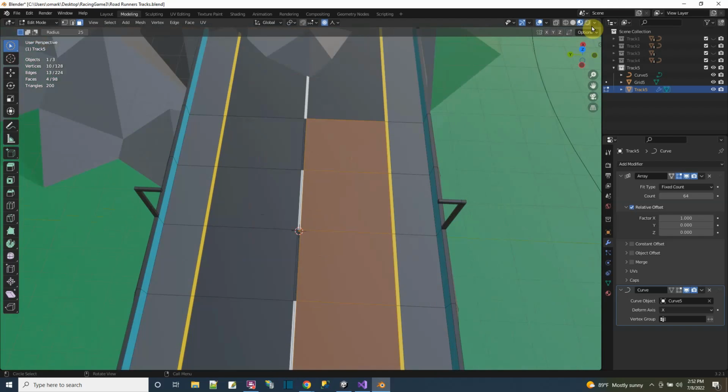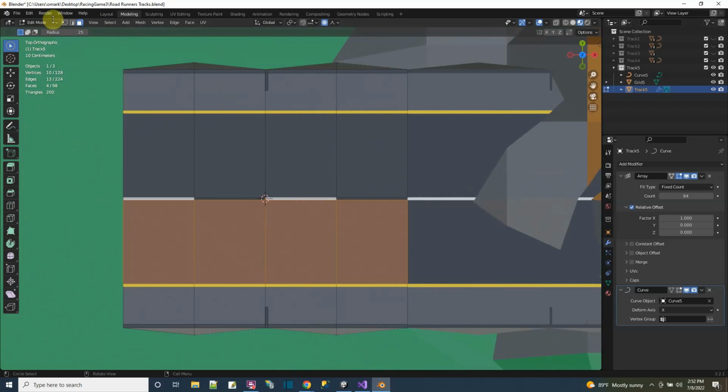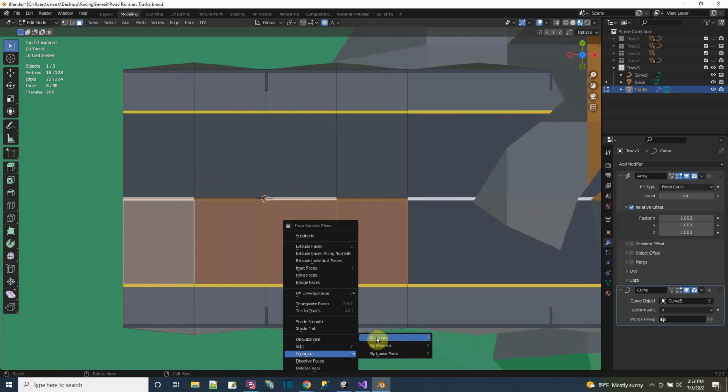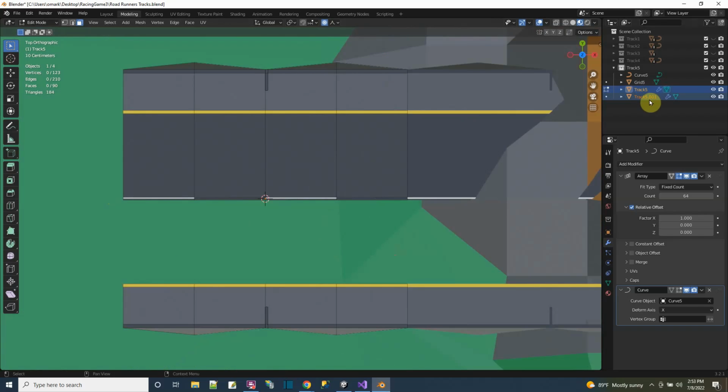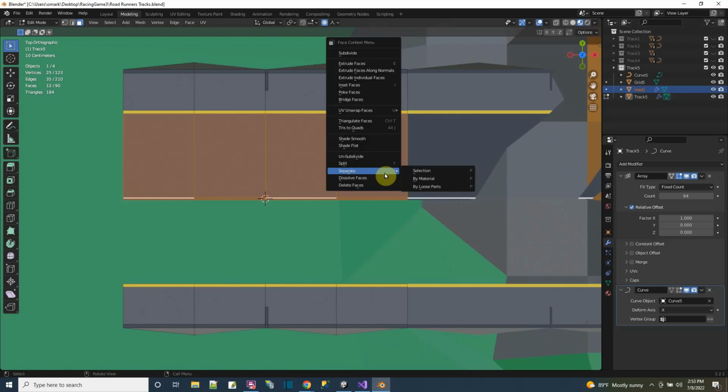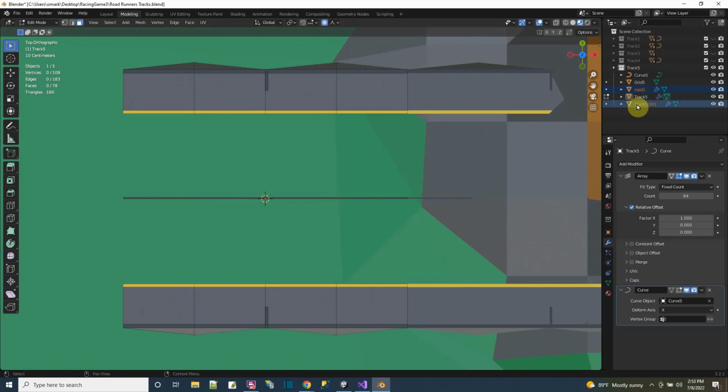Whoops. Oh, let's go back to box select. Let's edit mode. Hold down the mouse. Select box. So I want to make sure I get this half of those lines. Oops, looks like I got both of them. This half of these lines, and I'm going to separate by selection. And when it separates, it's not selected, so it goes back on the curve. And I'm going to rename that part that I just separated road 1. And then the other half of the road over here, this is going to be selection road 2.